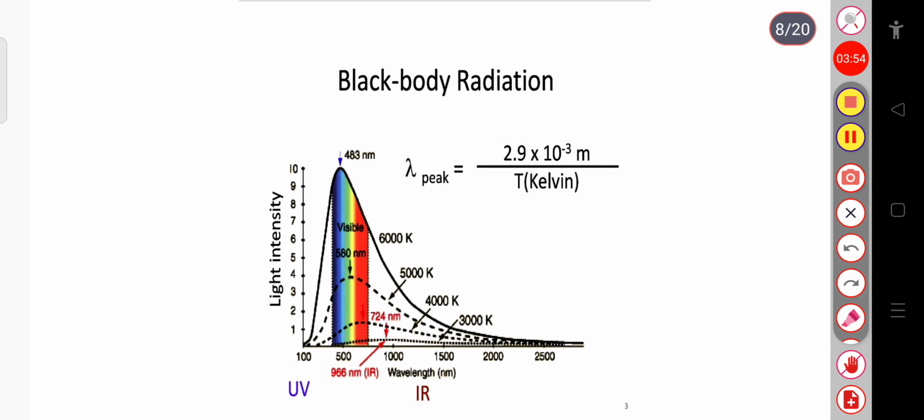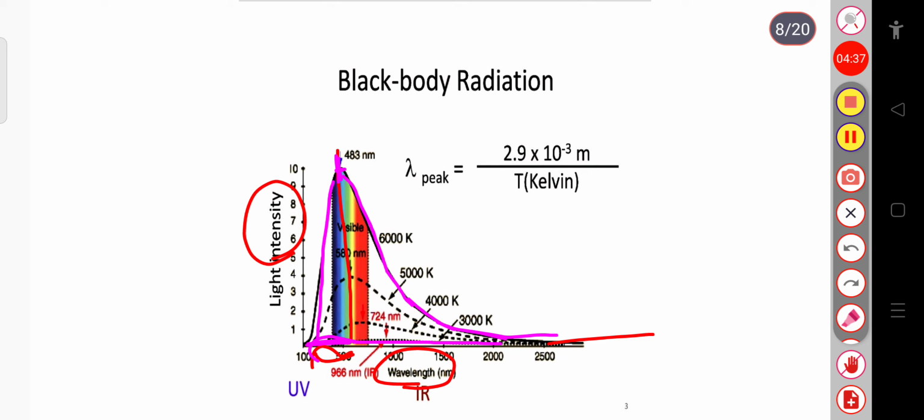Now you can see this is the graph of wavelength versus intensity. Within this shortest wavelength region, you can see that the intensity gradually increases, and at some point it reaches the maximum value. After that, when the wavelength increases, the intensity gradually decreases and tends to 0, but not exactly equal to 0. So it means that radiation is possible for every frequency range or every possible wavelength region.